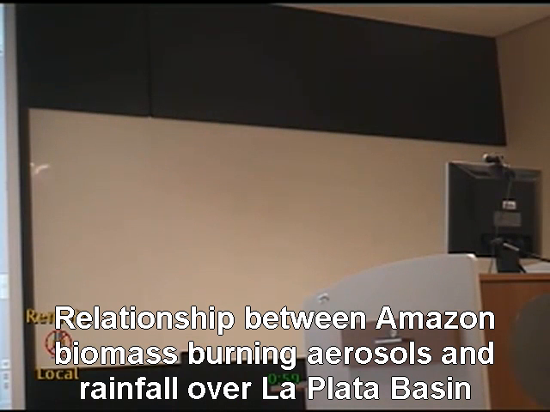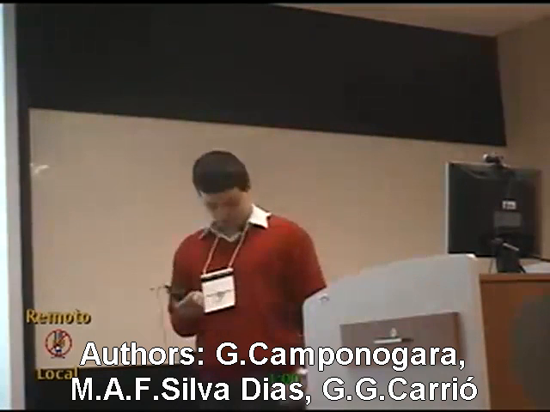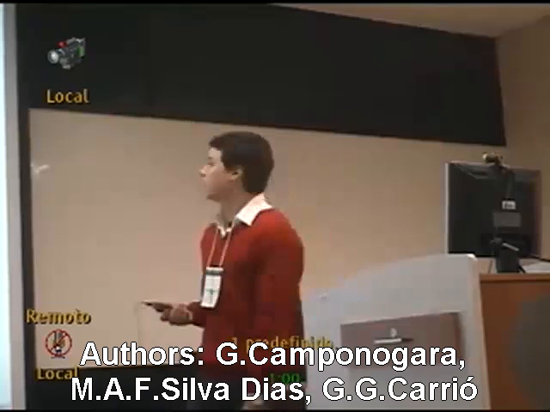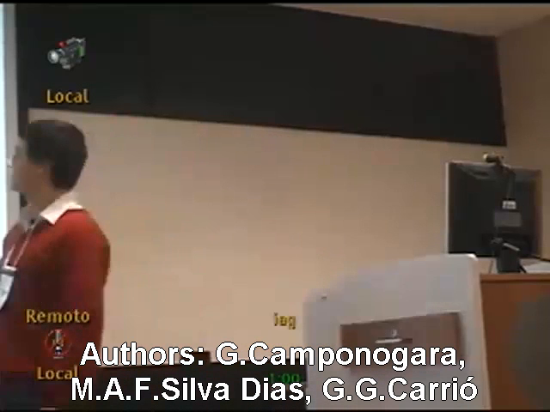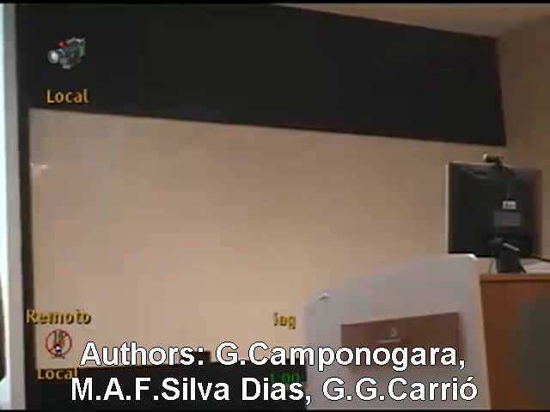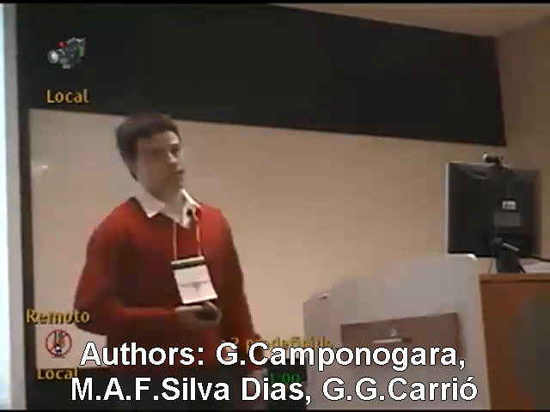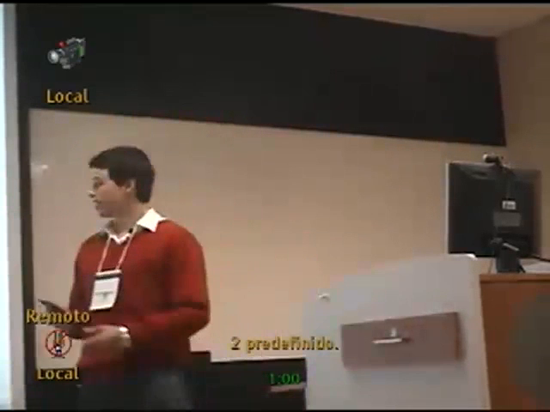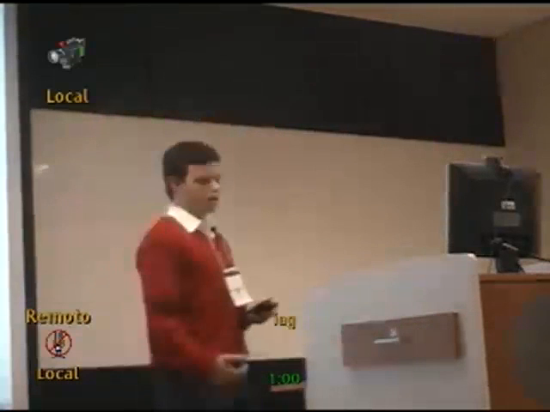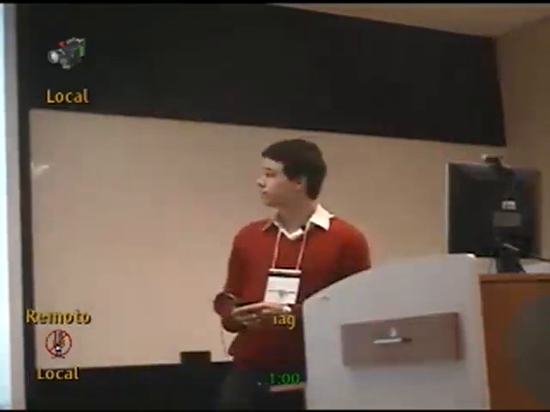So the presentation will be about the relationship between Amazon biomass burning, aerosols, and rainfall over the Plata Basin. Okay, well, I will start with a climatological distribution of mesoscale convective systems over South America. And we can see here that over La Plata Basin in the summer and the spring, we have a lot of systems over this region.